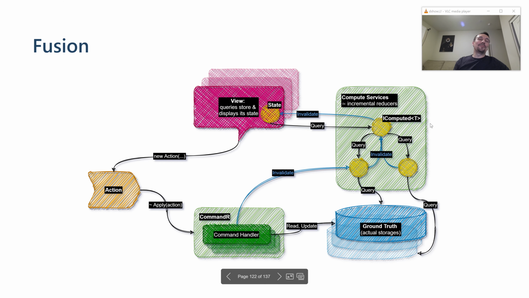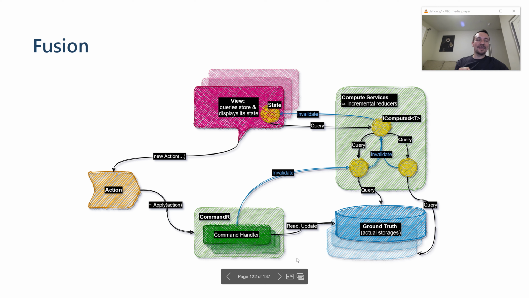So now, what does Fusion change here? Interestingly, Fusion kills the need for a reducer and kills the need for a controller, because technically actions are commands. Commands are dispatched by the commander to command handlers.